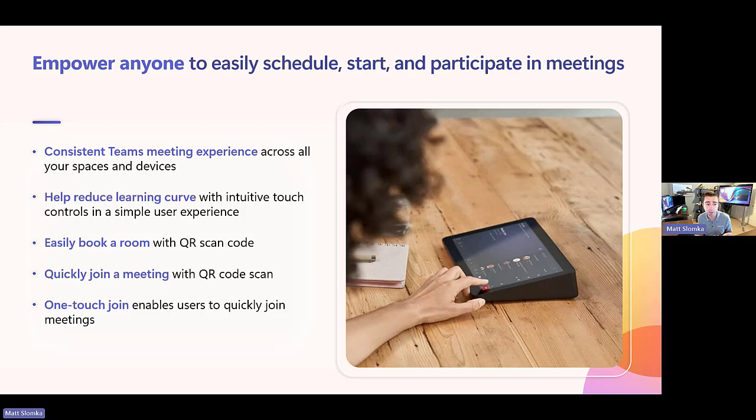So we introduced the QR code join capability purely to make a really easy way for folks to walk into a room, see this giant QR code on the screen and go, oh, let me just scan that, and then I can make it into my meeting. It's one of those user behavior things that IT admins don't always think about, but from an end user perspective, we've had really great feedback on it. And again, it just makes it really easy to get into your meeting, and it's really easy for your end users to use.